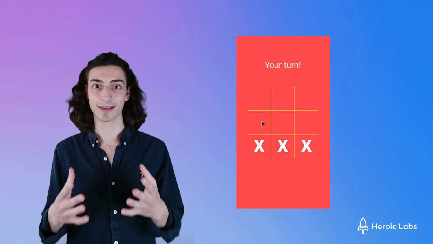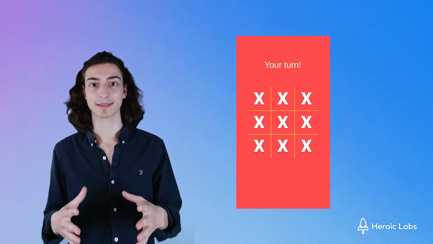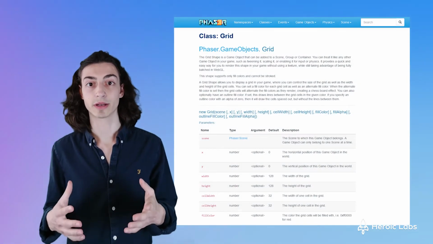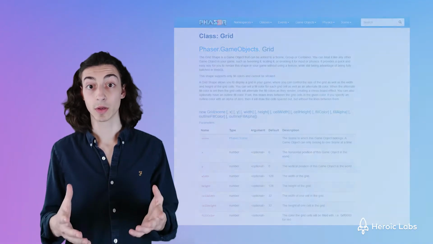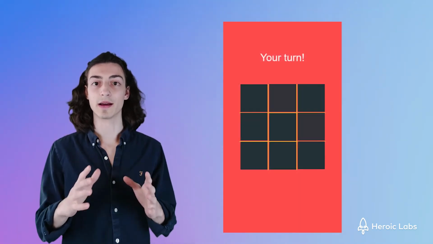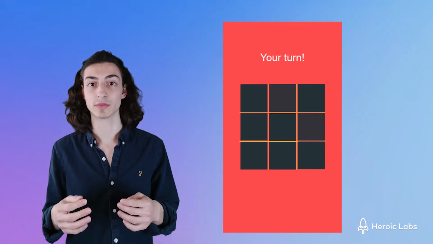So now the big scene, our game scene. This is going to be where the code gets a little bit more complex, but don't worry, I'll walk you through it. Even though Phaser comes with a grid functionality and object, we can't easily interact with the individual cells ourselves. So the way we can overcome that is by creating 9 different rectangles that align exactly with the grid that we create in Phaser. We'll set these rectangles to be invisible.